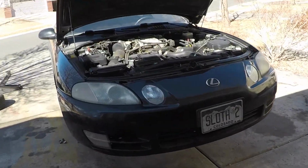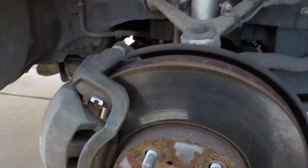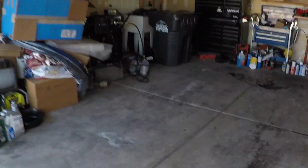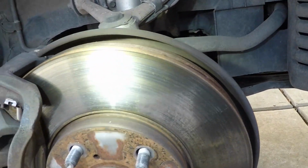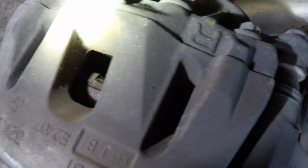I'll show you guys what we're working with here. So you can see the front brakes. Best get me a flashlight. These front rotors have some heat marking, some warping. Pads are pretty low, they're not horrible, but you can see there ain't much left there.